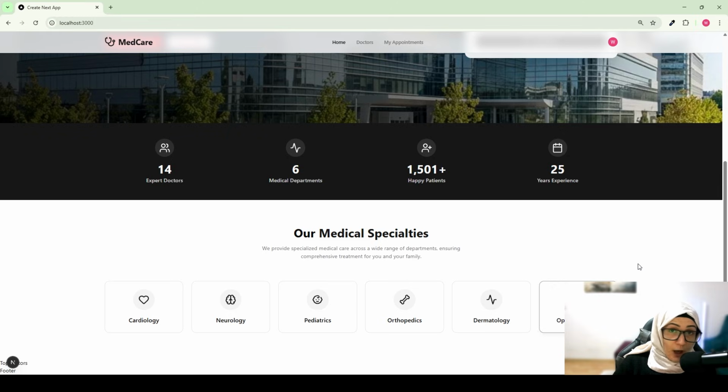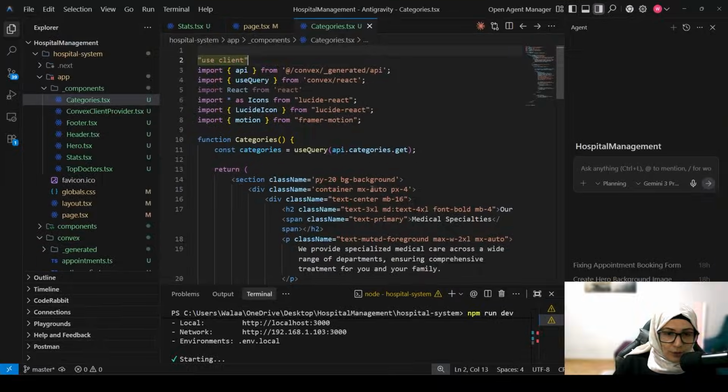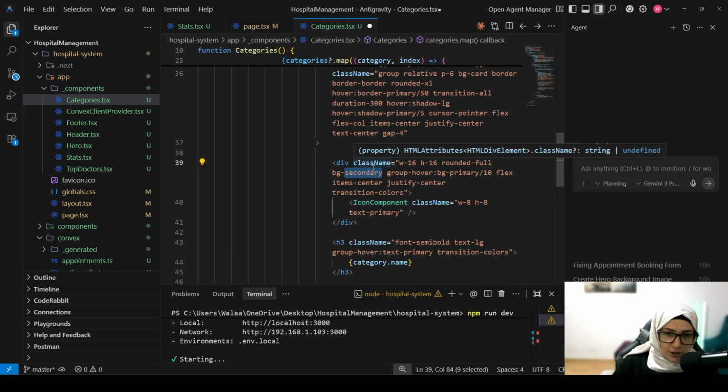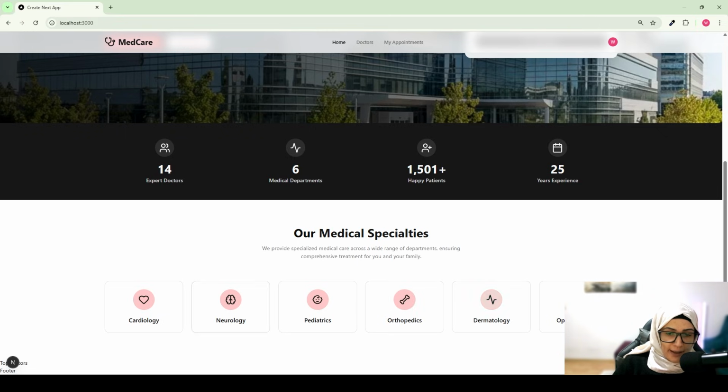And this section comes from database. It's not a static section. And here we have this hover, this transition also. If you want to change the color here inside the icon, I think we can change it here inside the icon component. Instead of bg secondary, we can say bg, maybe red 200, like this. And whenever we make hover, the color will change.